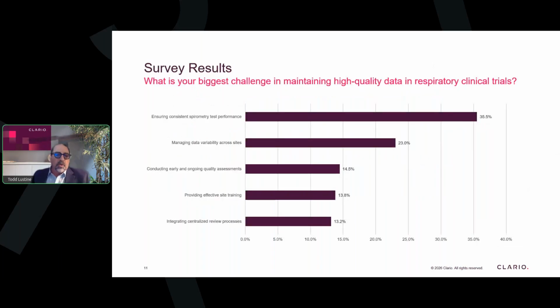When you responded to our invitation, you were offered a survey question regarding what you, the audience, viewed as most challenging in generating and maintaining the highest quality respiratory data. You can see by your responses that the spirometry maneuver itself loomed large, identified as most impactful of those we offered. This was followed by management of variability of the data. It's interesting to note that bringing up the rear was the concept of effective site training. We're hoping we can elevate that value in your minds, as getting this right as you initiate your trial can go a long way towards avoiding both variability and poor quality of the spirometry itself.